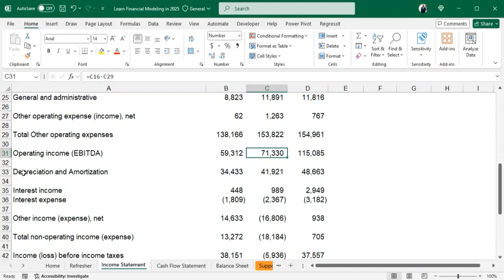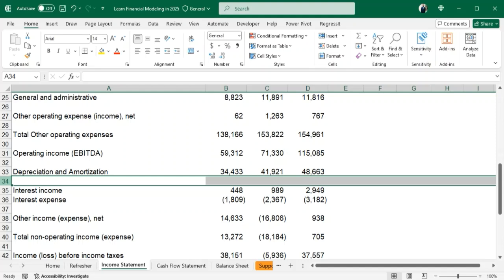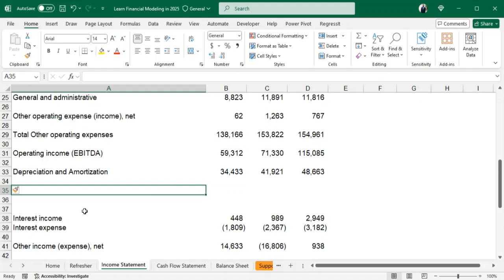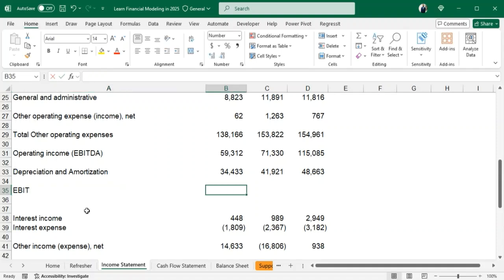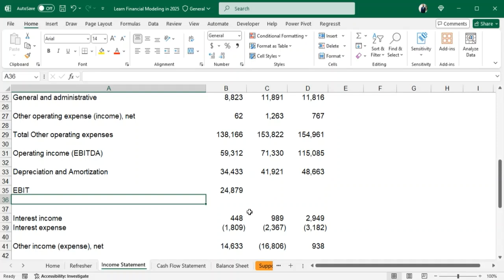All right, so now that we have our depreciation and amortization, we can subtract that from our EBITDA to obtain what we call, so I'm going to insert a couple of lines here as well. So after obtaining this, we are going to have what we call EBIT, or earnings before interest and tax, and that is equal to our operating income, or EBITDA, minus our depreciation and amortization expense.